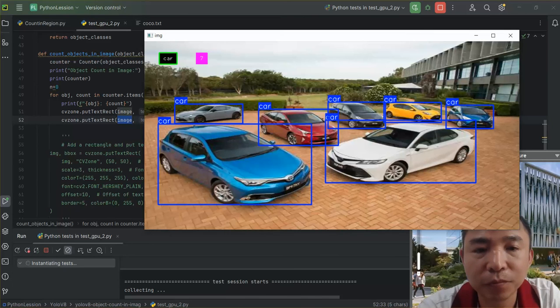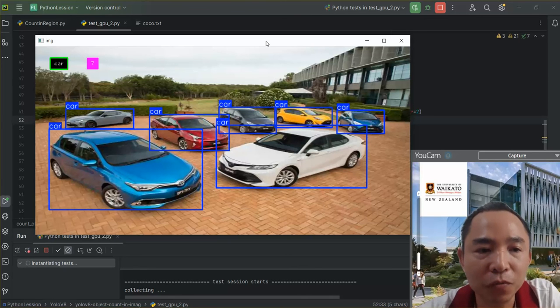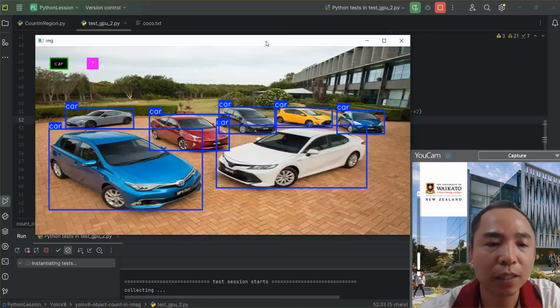I have many pictures in the folder, and I want to read the objects in the images, detect and calculate how many objects are in each image and what kinds of objects, using YOLO V8.